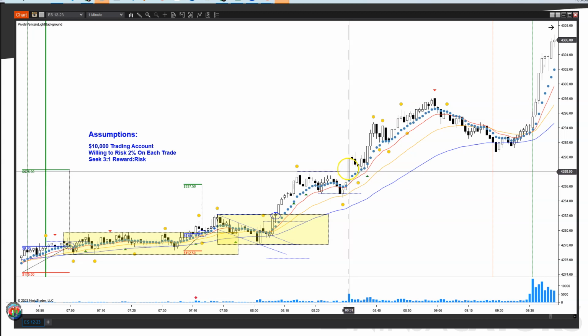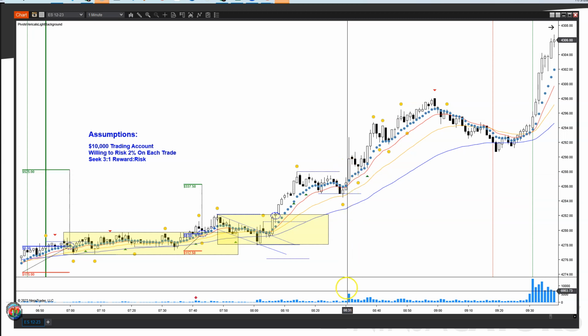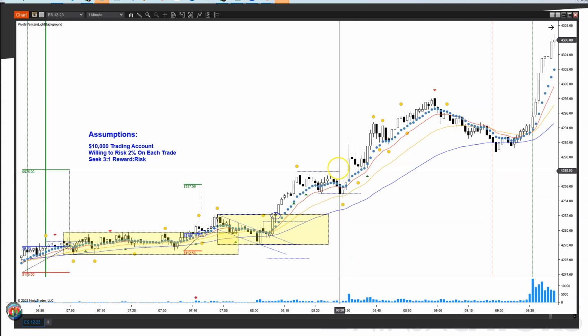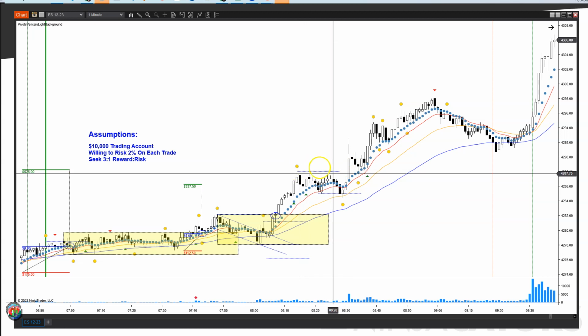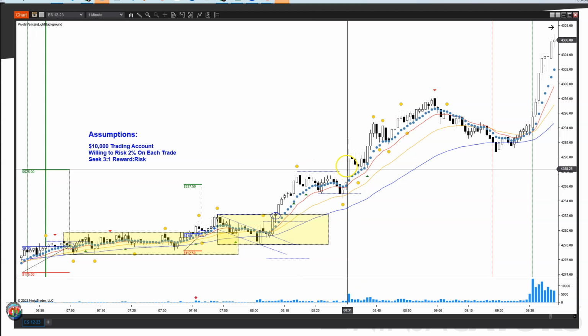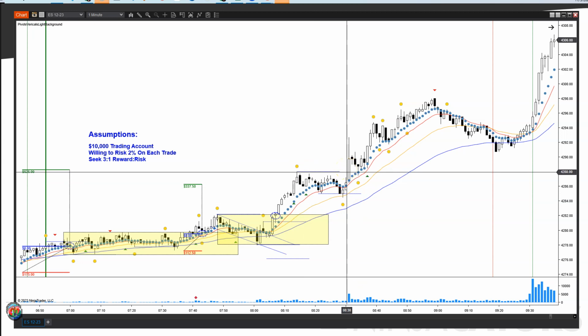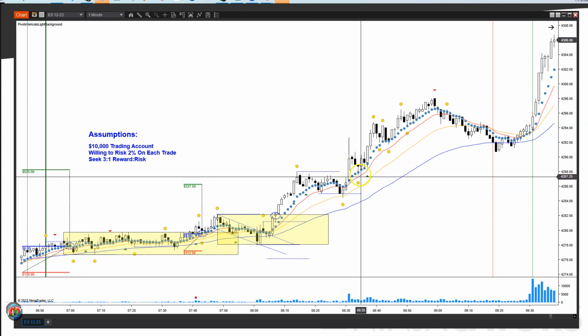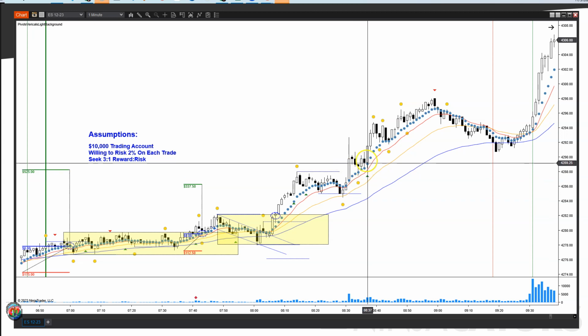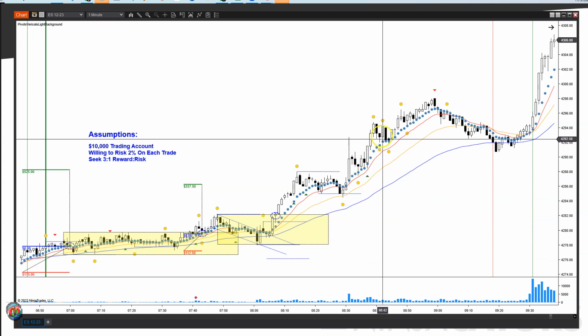We have a very strong candle here, high volume right here. So anytime you see a candle that breaks above a recent swing high with strong volume, you know that there's very serious interest in moving price higher. So let's see what continues on here. Does it threaten our trend dots at all?